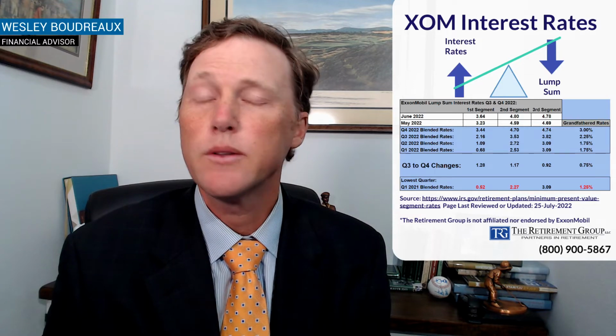As far as the breakdown, keep in mind the pension plan for ExxonMobil employees is a classic defined benefit plan, in which case there's a formula base to determine how much of an income annuity they're going to give you for the rest of your life. From that point, if you want to do a joint survivor annuity or a period certain, or if you want to take a lump sum, that's where interest rates come into play. They take a look at your age, your longevity, and the amount of income they're giving you on a monthly basis to determine how much they have to give you in a lump sum for you to essentially go out and try to recreate that same income stream. So when those interest rates start to go up, they don't have to give you quite as much. Think about it like a mortgage. When interest rates are higher, you can't afford as big of a mortgage or as big of a house. So as these interest rates go up, it's going to drive down that lump sum. We've seen severe changes where maybe somebody was looking at a $1 million lump sum at the beginning of the year. It might be going down by 20% or so if we look at the fourth quarter.